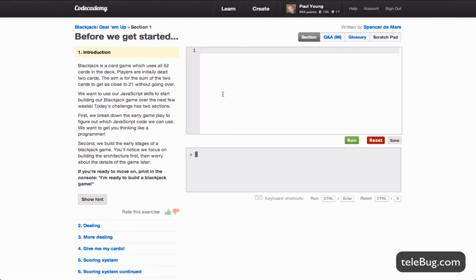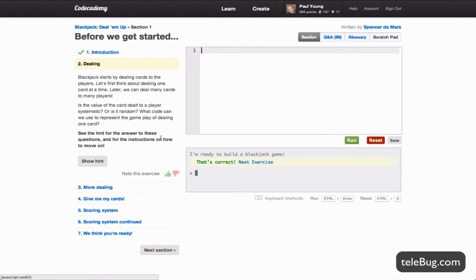Now we've already learned in the past that to print on the screen we use console.log, open your brackets and quotation marks, and whatever's in the quotation marks will print on the screen. So I'm going to cheat a little bit here because I don't like typing. I'll just copy that over here, and this is telling us that we need a semicolon. We don't have to put it in, but if we put it in, that little error will go away. Run, and we're ready to go to the next exercise.